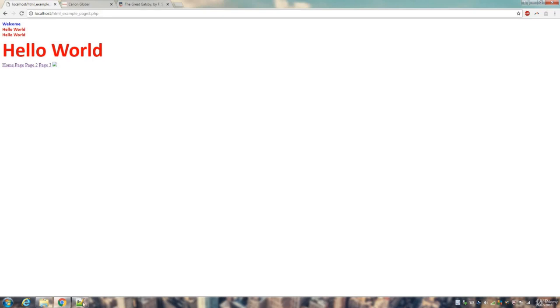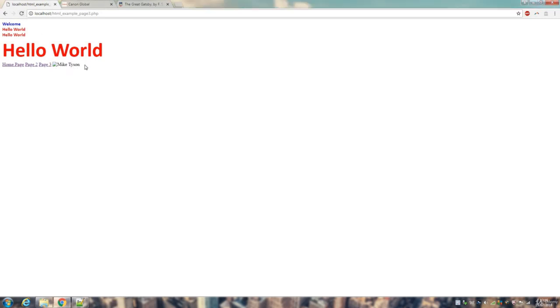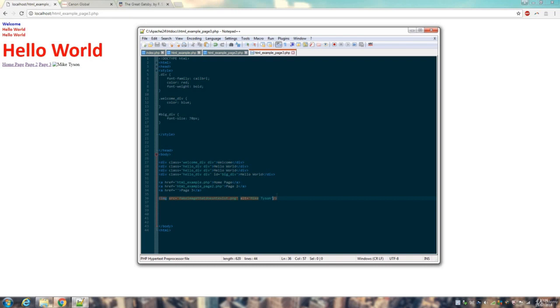broken file icon. And if that image is important in the page, so if it was a Wikipedia page about Mike Tyson and that was the main picture, and it had a description but only that as the picture, if it was a fake image, then people would be confused. So you can just put the alt, meaning alternative, and you can put Mike Tyson. I don't know why I thought about Mike Tyson. And there you have it. So it will give you a description of what the image is about, and you can even give much more detailed descriptions if the image is very, very important to the website.